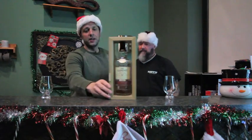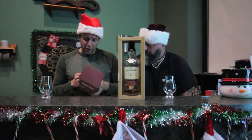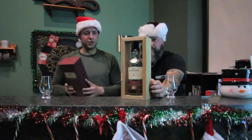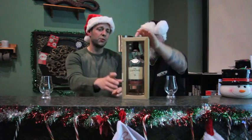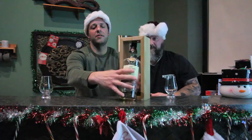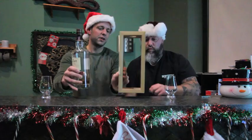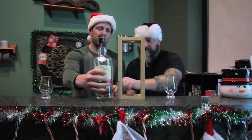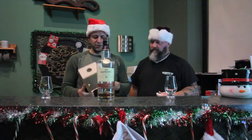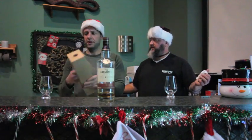The Glenlivet does it in batch numbers. So for any of you watching out there, this is batch number 0414N of the Glenlivet 21-year-old archive. How you open this is you bring it up, slide it back down, and then to get it back in, you have to do it the same way, because if you try to get it in here, it wouldn't work. But really nice, has a little stand in here for the whiskey. We're going to finish off this bottle today, so I don't know what I'm going to do with this piece of wood, but you could display whiskey, or you could tear off this little Glenlivet sign and make a pencil holder. Do whatever you want with it.